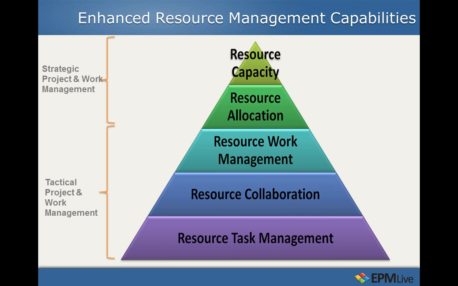Such as we move up to see more resource collaboration and communication taking place between the team members. And then moving up into more work management by those resources, tracking their status, making updates, really making sure we're kept current on our overall workload. And then we get to the point of resource allocation, starting to analyze to make sure we have the right resources across the right work, and then moving into true resource capacity planning and management, making sure our resources are accurately allocated and within their capacity.